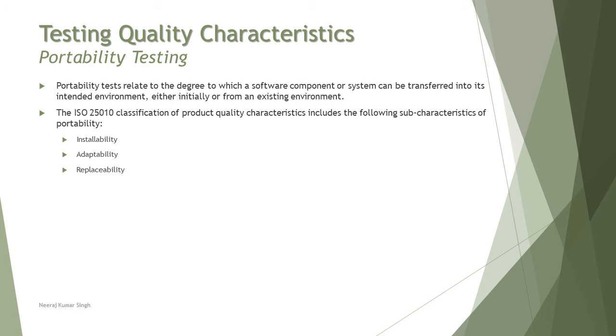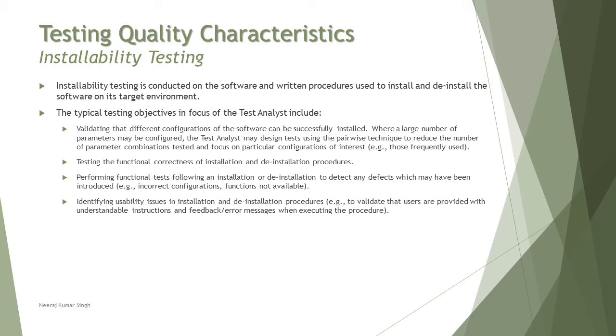Let's start with installability. When you talk about installability testing, it is basically to understand if a newly built application can be installed on a particular environment. When you talk about a specific environment, it is really important for the new product to get installed and be stable to be used by the user. Of course, when you get a setup file for any application, you just double click and an installation launcher comes up on the screen and you follow the instructions, next, next, next, and you install the product. Of course, it also requires a different set of actions to be determined by the development team, that is, whether this product can be installed or not. That is what we generally call installability testing.